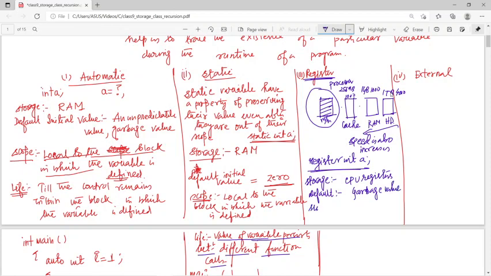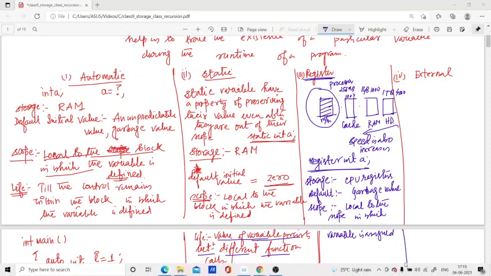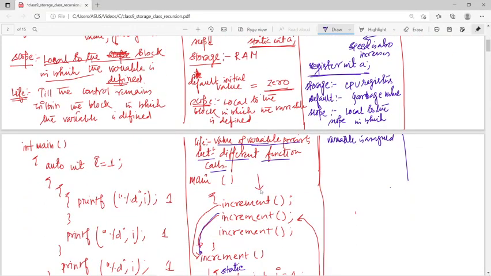And if you consider the scope, that is local to the scope in which the variable is assigned. And that is the scope, and the life is the same as auto.